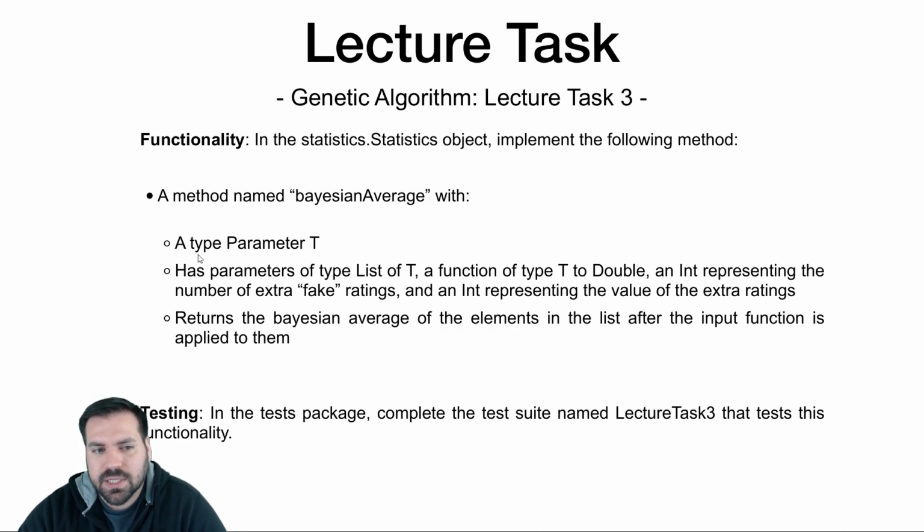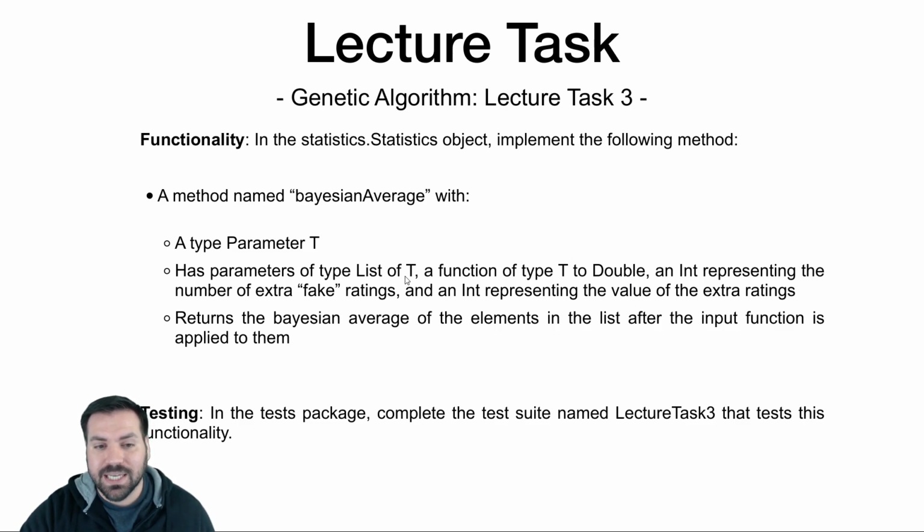To do this, we're going to use the same setup we've seen. I'm going to hit you with this first order function over and over and over again. So those of you trying to figure out how that average works with that function that takes a T and returns a double, you got to actually learn that because the first 4 methods that I'm asking you to write for this project all use that same setup. Bayesian average is no different. Type parameter T, a list of type T, and a function of type T to double. We're using that same setup.